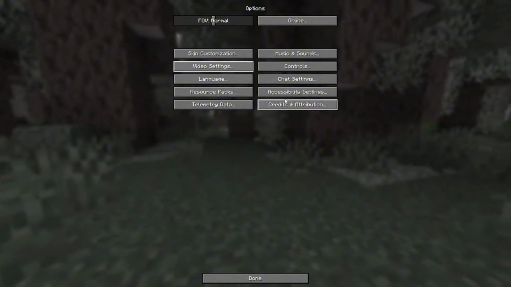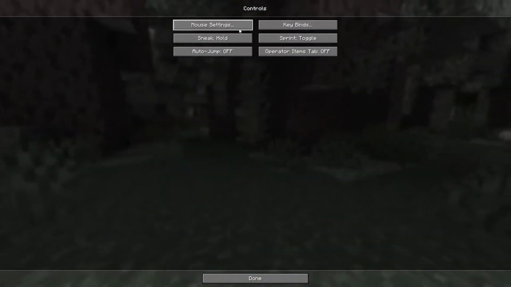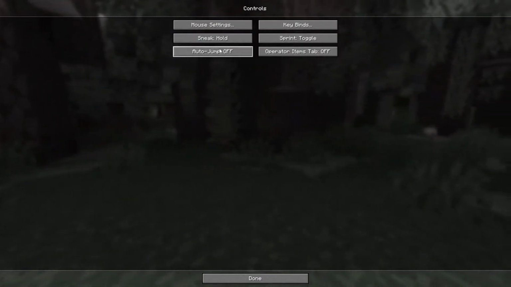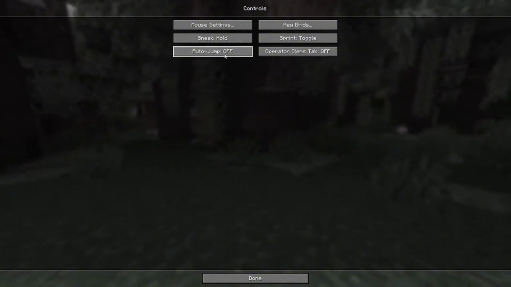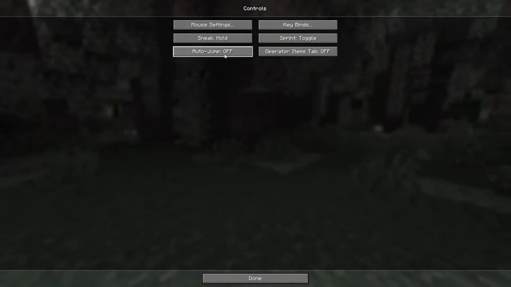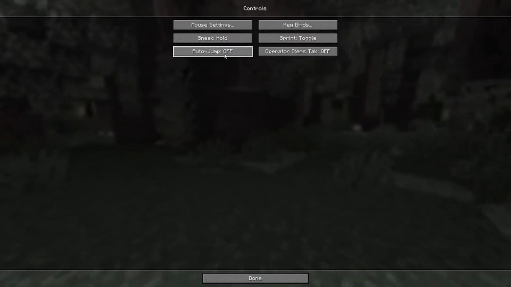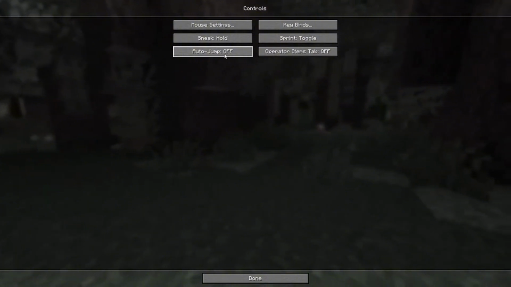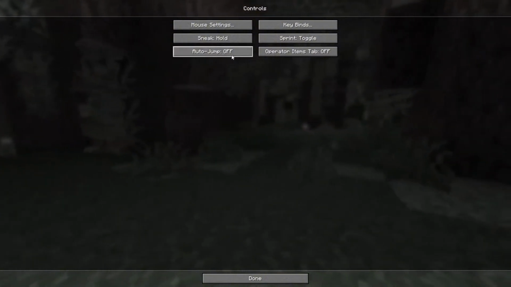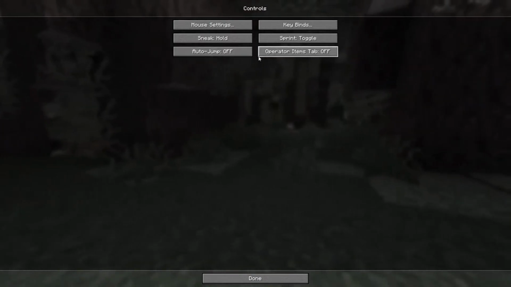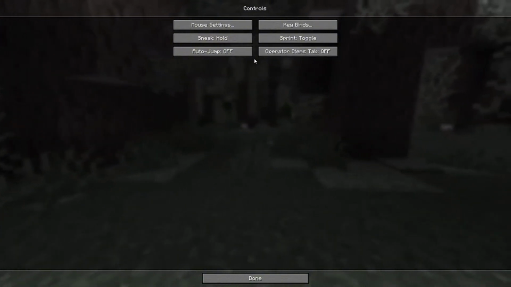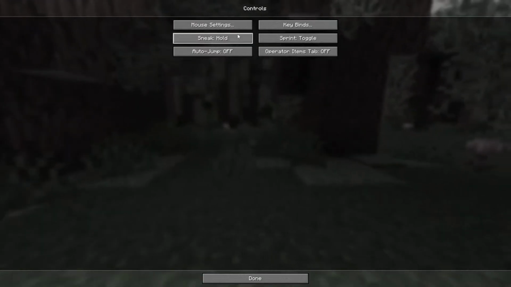Another thing that's important is your controls. Right here, these are kind of important controls. I believe when you start Minecraft for the first time, auto jump should be turned on. Again, it's a preference. If you want to click W and you don't want to press spacebar, it will automatically jump on its own. It doesn't matter. I have it off so that I can jump whenever I want to, and I don't have to auto jump every single time. It gets annoying sometimes. Operator item stab, you don't really need to care about this one. Just keep it off.